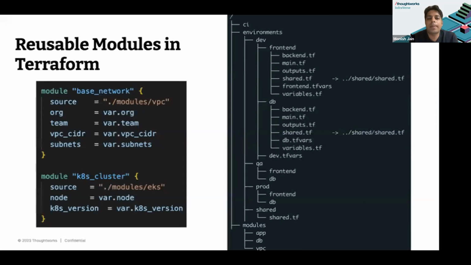Under that, we are storing Terraform files, which call the modules as shown on the left. And then we have tfvars files, which define all the variables required for that particular environment. That way, the segregation across environments is done through the variables. Those are provided to the modules as input, but the actual implementation or functionality is embedded in the modules themselves.